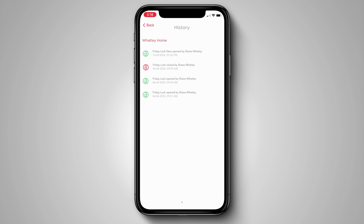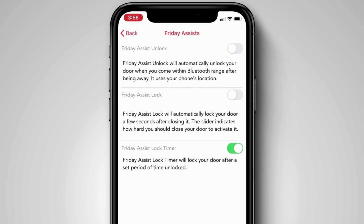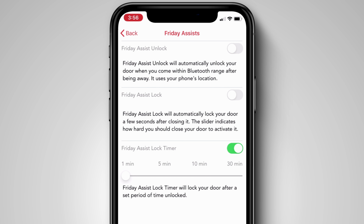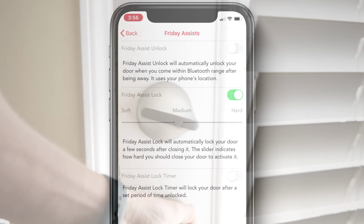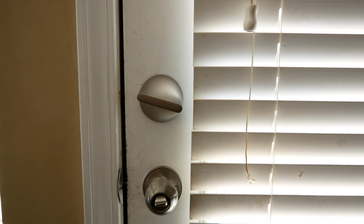Another feature they have, kind of unique to this lock, is what they call the Friday Assist feature. This thing is pretty cool. A couple things this does. First of all, it allows you to lock the lock automatically. You can change the time frame from like 1 minute, 5 minutes, whatever. You can change the sensitivity. For example, you can say lock the door automatically when I shut the door hard. There's a soft, medium, and hard setting.